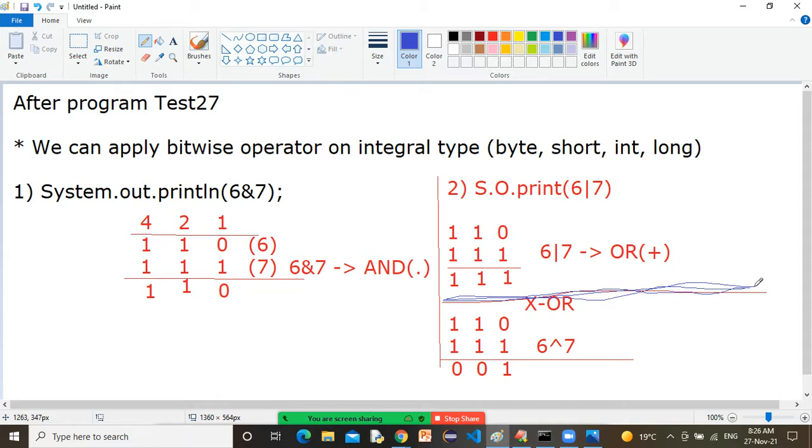Just take the screenshot of this one, and I hope you have the idea how to work with AND, how to work with OR, and how to work with the exclusive OR operator. Please take the screenshot. Bitwise operator we have, sir.